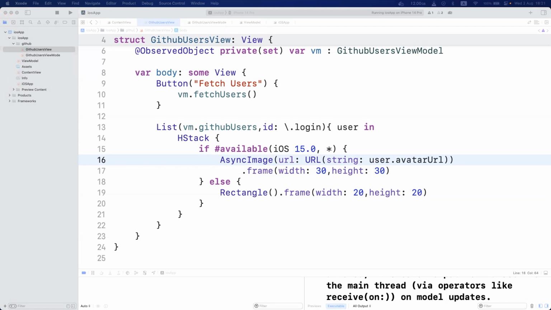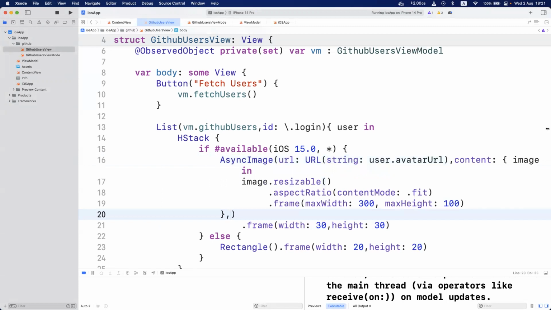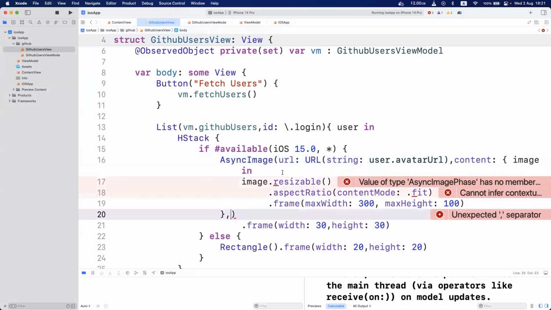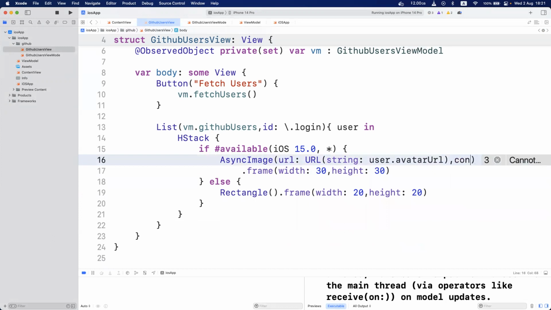Okay, I have the content section over here, so I can define more variables rather than the URL. And I have this content. Do I have content?